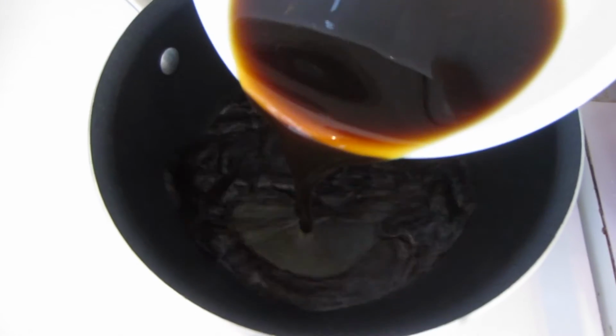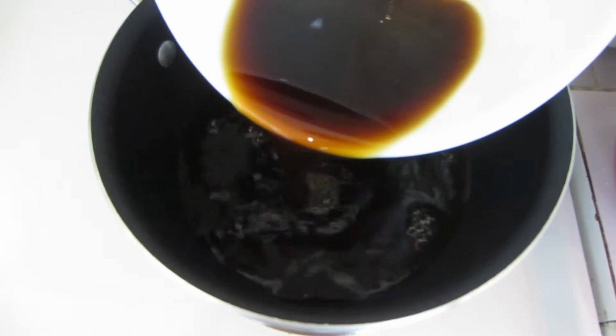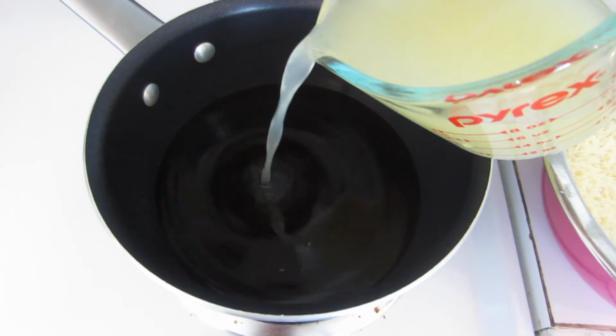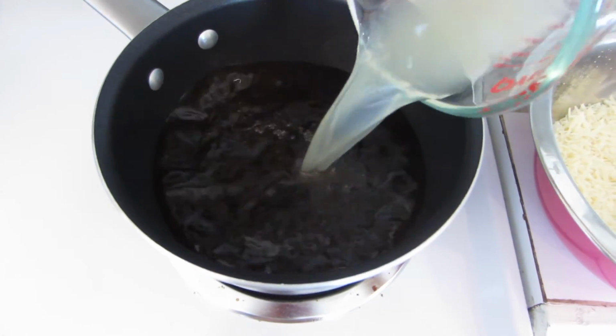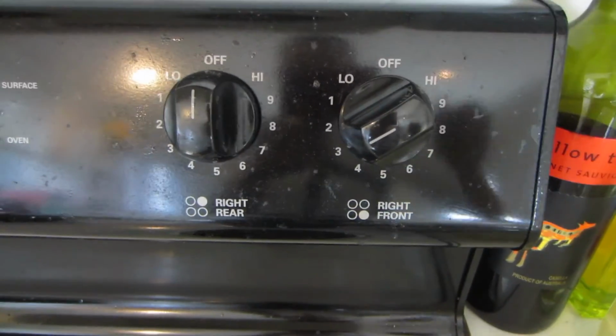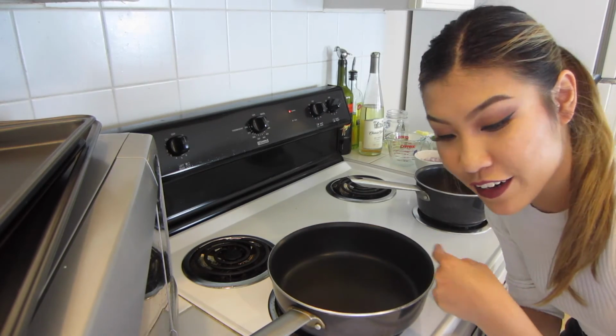So the next step is to transfer the soaking liquid into a medium saucepan, leaving behind any grit in the bottom of the bowl, and then add the chicken broth. And then I'm gonna warm the broth over medium-low heat until it's steaming, and then I'm gonna keep it warm on the back burner.